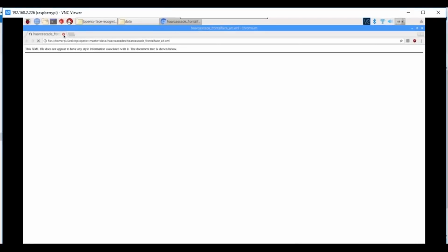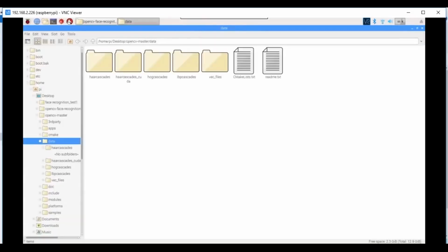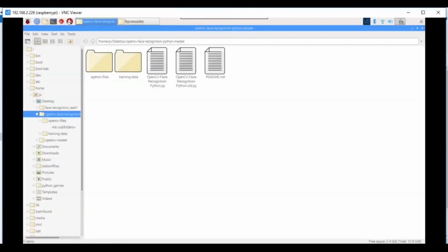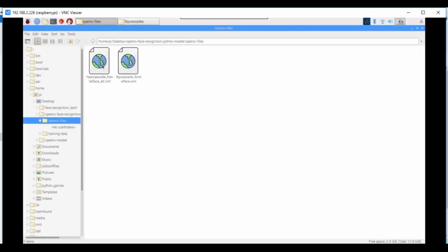So what they're trying to do is restructure it again. I think you've got a simple idea at this point. So let me just close this and let me go back. Now, if you check the LBP cascade segment as well, here you have different segments. So again, what we'll be using is the frontal face segment as such. So what I've done is I've just created a separate folder where I've kept my program and these two OpenCV files for different algorithms as well.